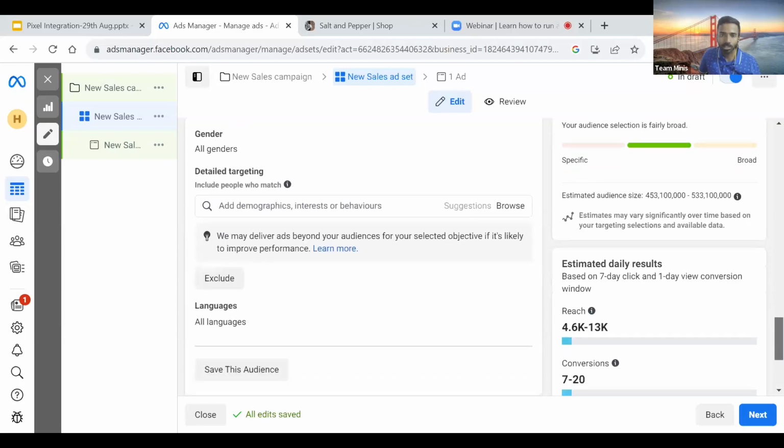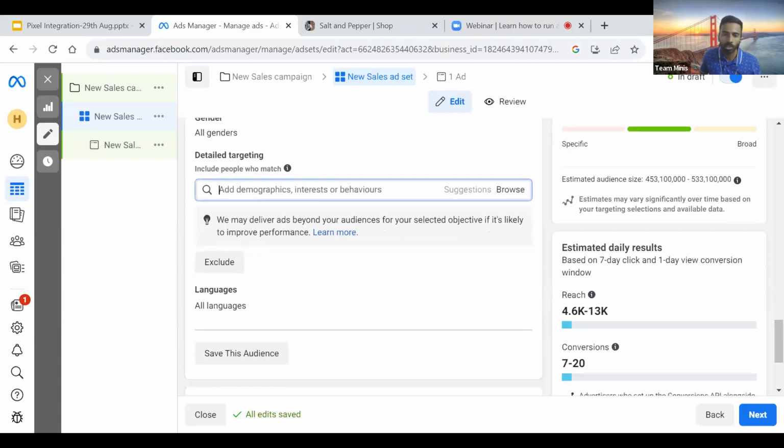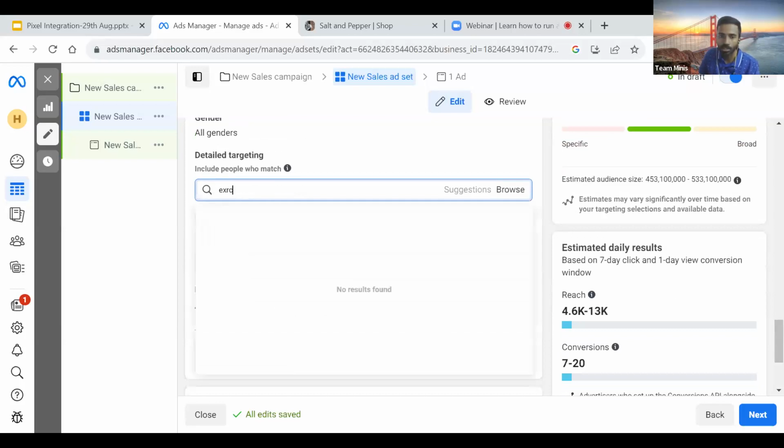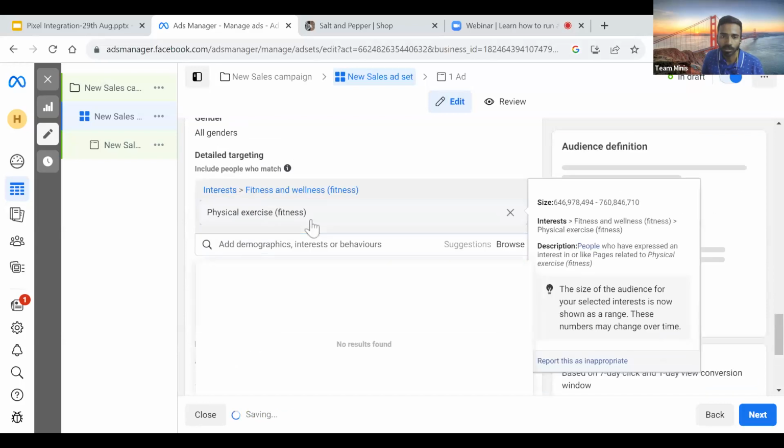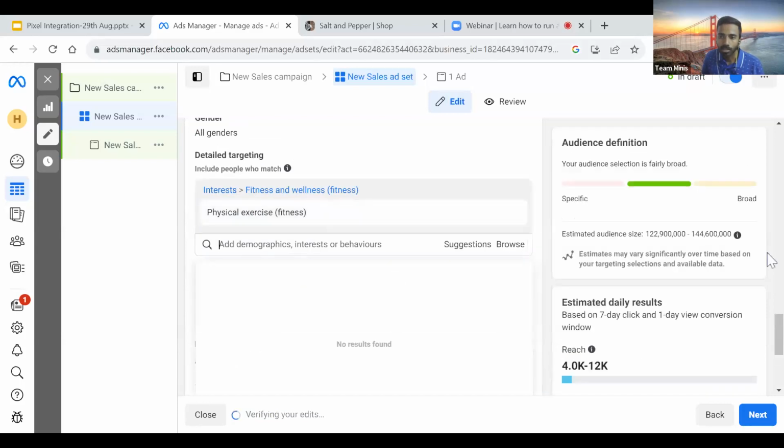So for example, here, let's say if I'm selling protein powder, then at an overall level, I can just track people who are interested in physical exercise, right? Then you can see it has narrowed down my audience size from 400 million to 122 million.